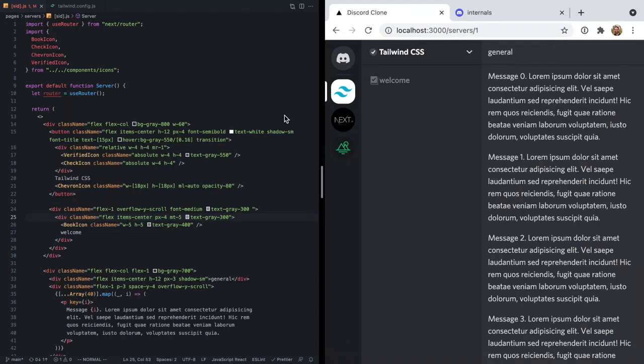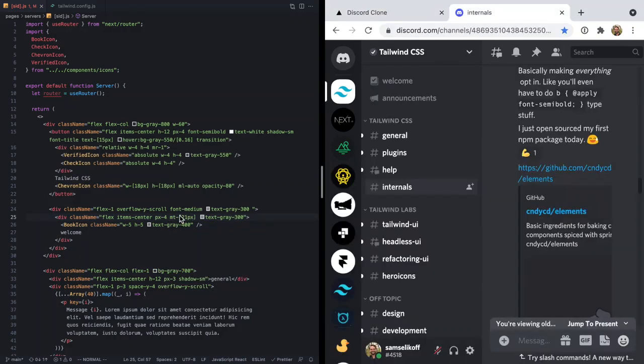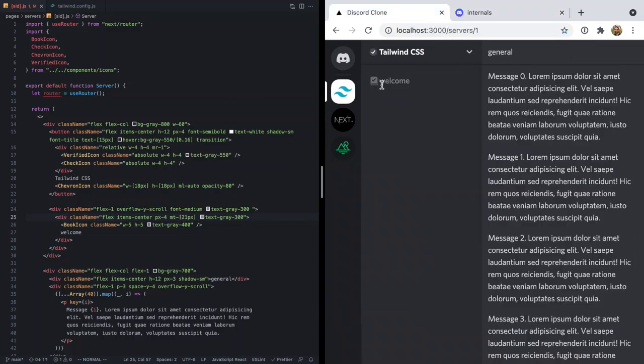And that's pretty close. If we look at this book icon, we're off just a little bit. Now I used to do some tricks like adding a pixel of padding right here, and that looks like it lines up the book perfectly. But with the just in time, let's keep it simple. Change this MT5, which is 20 pixels, and we'll just make it 21 pixels for now. And so that book icon looks spot on. So now we can add a little bit of margin to the right of the book icon. So we'll come here, MR1, looks a little small.